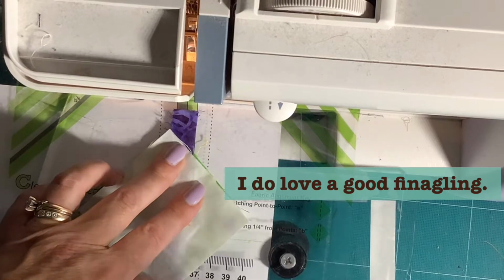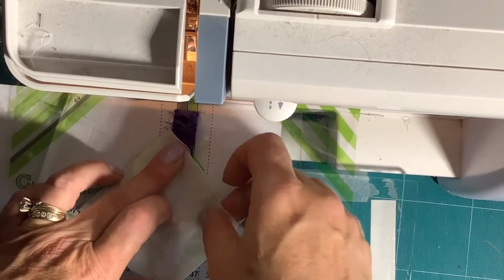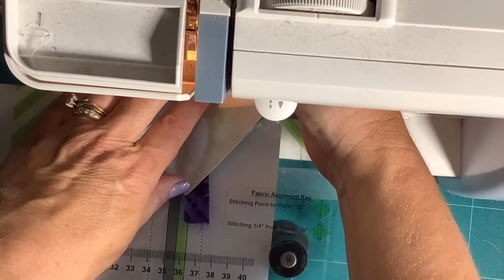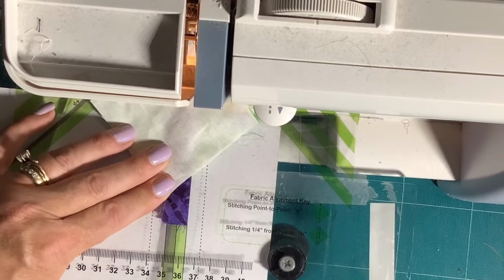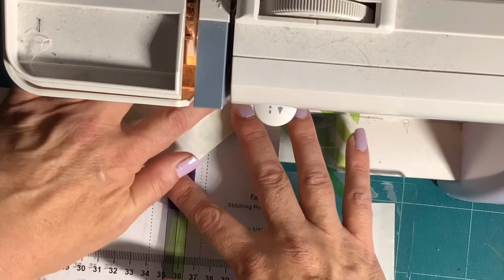This isn't quite as straightforward as the regular accordioning, in case you haven't noticed. The regular accordioning, I came up with in 10 minutes. This one took me a couple days. Okay, so then I'm just going to sew this just like I would if I was accordion sewing. I'm just going to sew a 1/4 inch from the right of the diagonal.